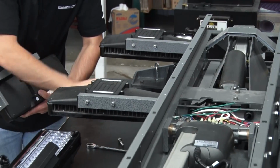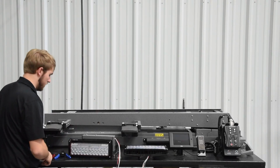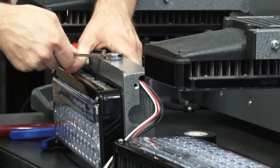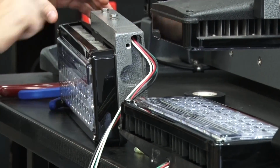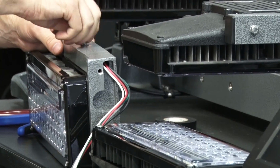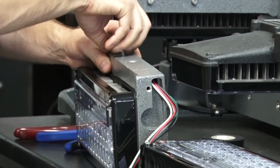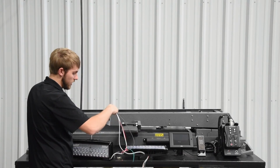At this point, you'll need to remove the arm off of the fixture. You can use your 7/16 wrench to remove these 1/4-20 bolts. You'll then take the wires out of the arm.